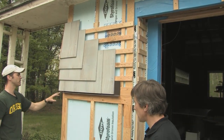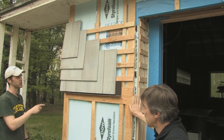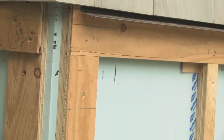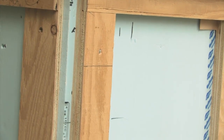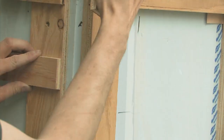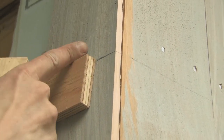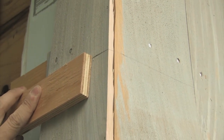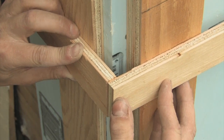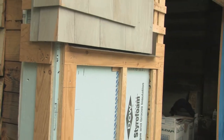Since we've never done shingles on a corner before, we were kind of winging it. Even doing this much, I already know what I would do different next time. The horizontal strips at five inches on center ended up being wimpy nailing at the corner - I have to keep my nails pretty far back because there's nothing there. On the other side, I think we're going to bring this out, fasten these two together, so you'll have solid backing and I'll still have drainage and airflow behind. At that point it's going to be weaving corners, just like on a solid corner wall.